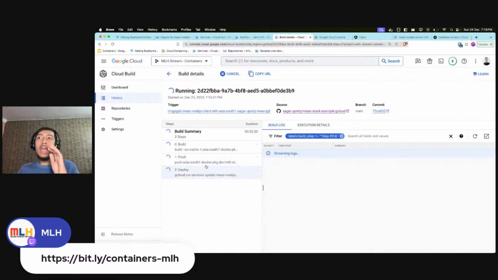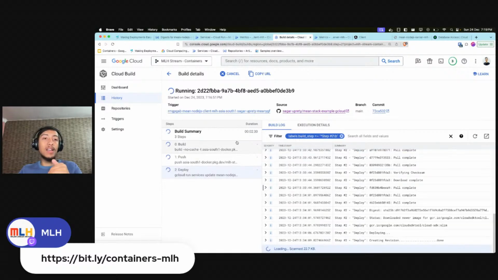And then finally, once we have the image, it will deploy this to the Google Cloud Run service. All of this happens automatically, and we do not need to type in the Docker commands that we would normally do. Like I was saying, the build process is now completed, and you can see that it is using my GitHub repo as the source from the main branch, and it is using the latest commit, which was 7.2ca, to build the Docker image out of it.